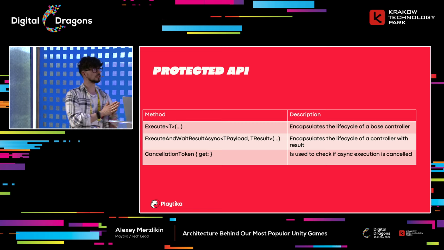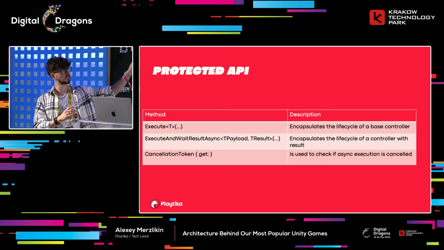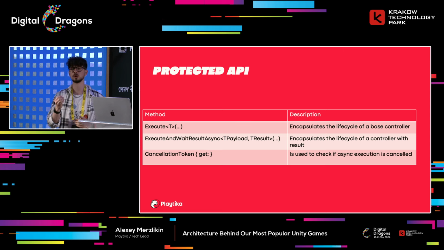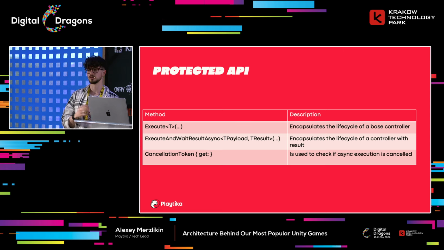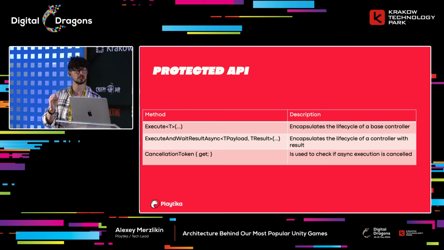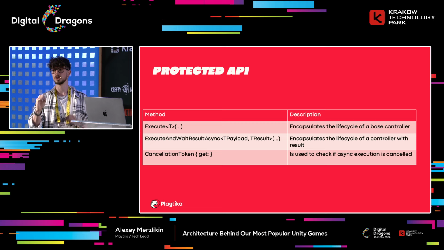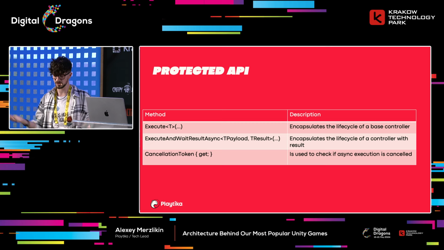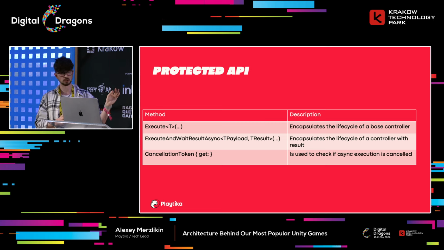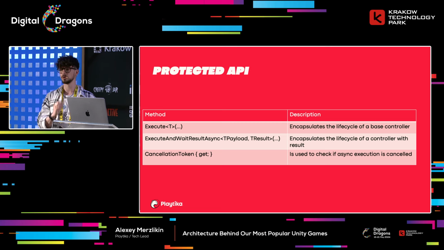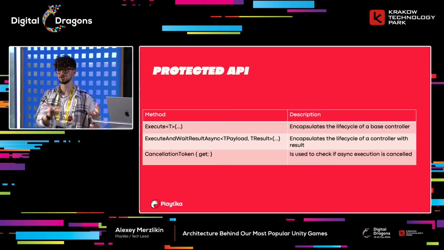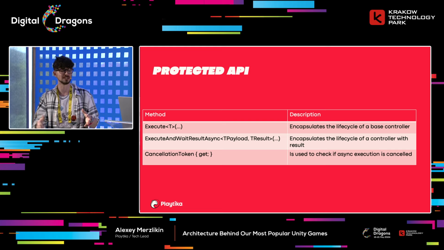So the only way to start a new controller is to use the protected method execute. And protected means that you can invoke it only from another controller, so that all new instances are inside the single tree structure and will be correctly processed when one of its branches or the whole tree is being stopped. The only exception to this is the root controller that is created in the app's entry point, and it must have some public method so we can create it outside of the tree and actually start the tree itself.